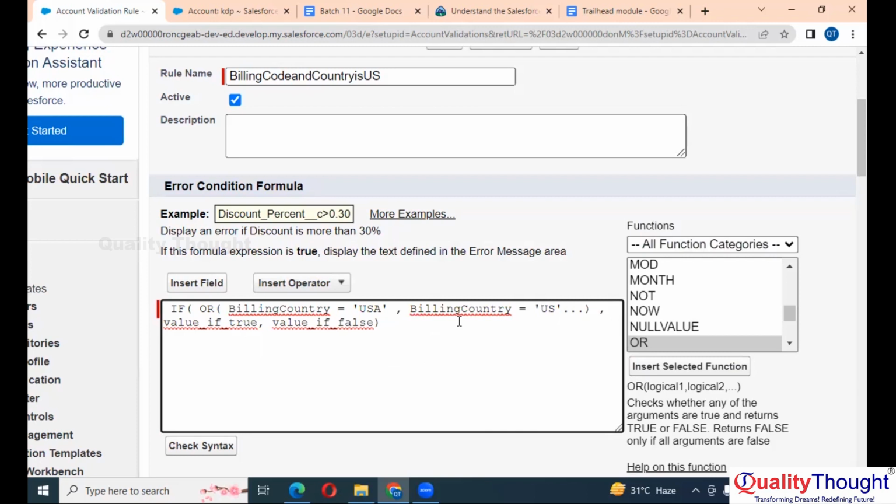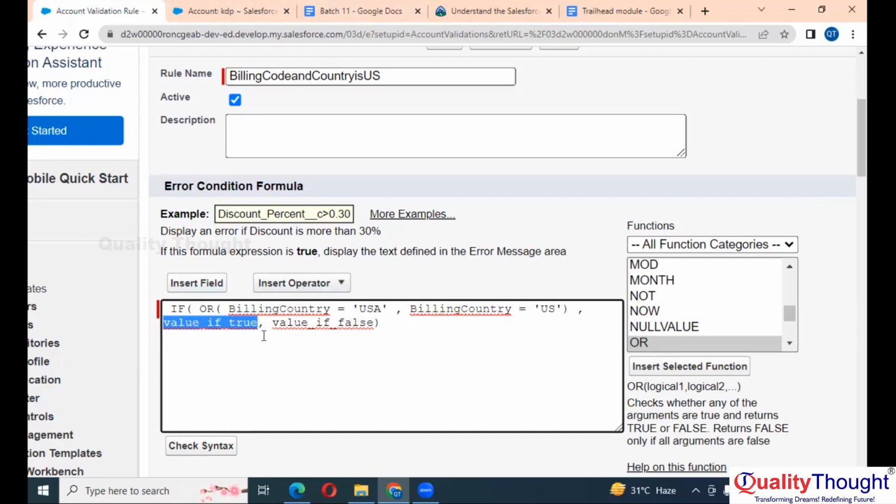Now if you see this, I'm left with only the true value and the false value. In the true value, I should get the error. If billing country is USA or US, did I close this all right?